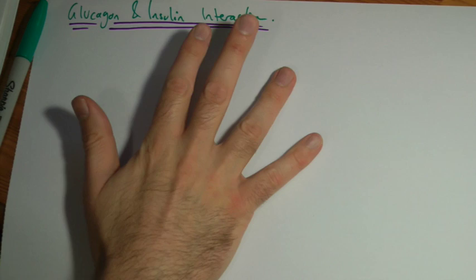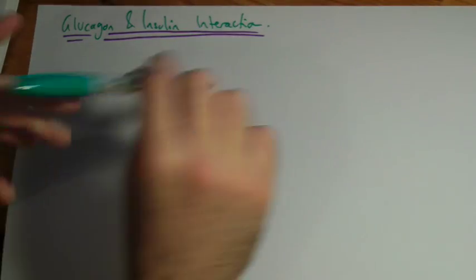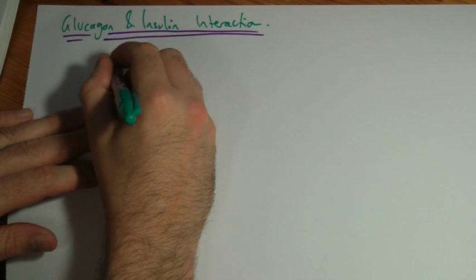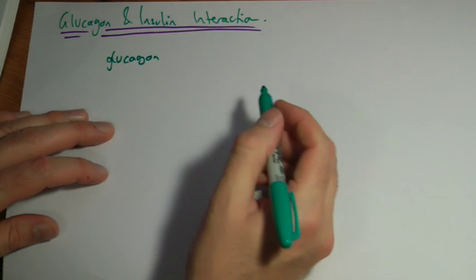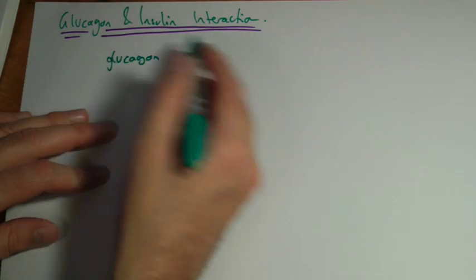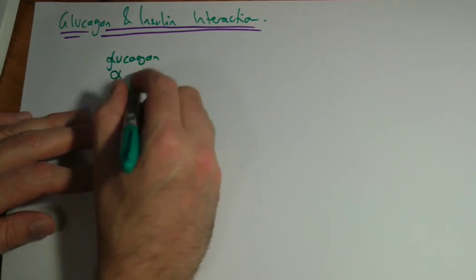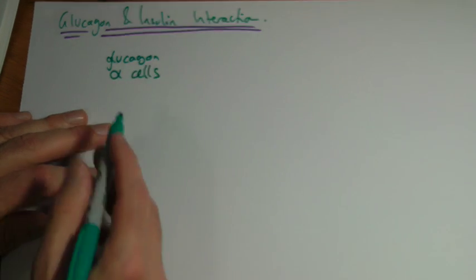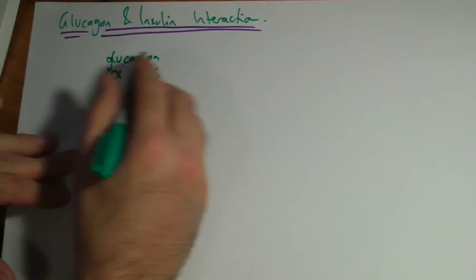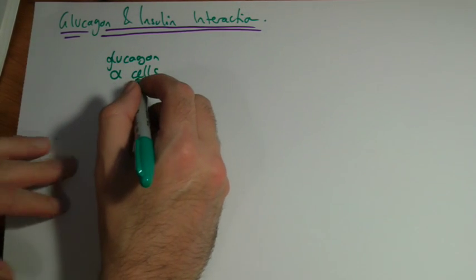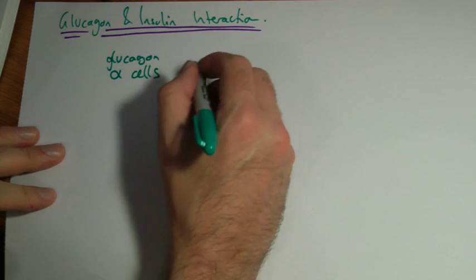So I'm going to talk just a little bit about the interaction between glucagon and insulin. Nothing I don't think particularly complicated here, but we'll go through it. So we start with glucagon, which is the one people don't tend to think about. We feel familiar with insulin, but glucagon is released, remember, from the alpha cells in the pancreas. They also act as receptors. They detect a fall in glucose concentration.